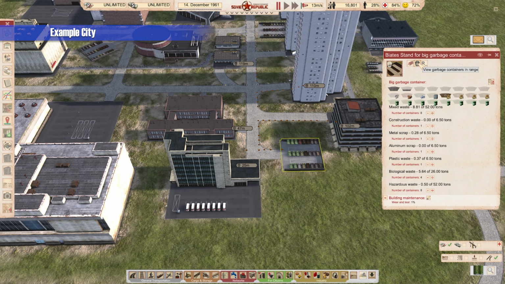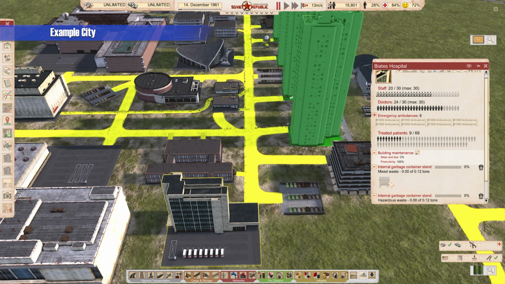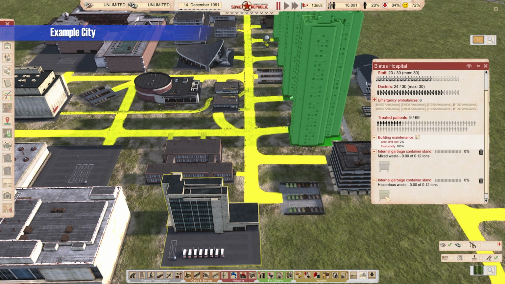Important to note, if you take the hazardous waste on an open storage like a dump, they will start producing pollution. While this over here, they have 8.81 tons, and if we look at the pollution, there is no pollution. If it overfills in here, it will start creating pollution, and you're gonna have a death spiral.